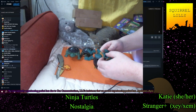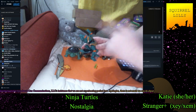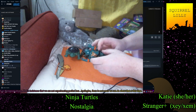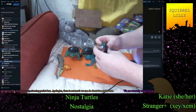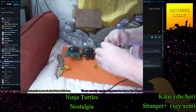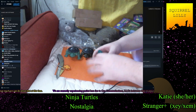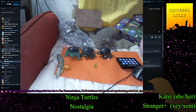But if you're playing with these a lot, this plastic, which is the same as in the originals, will break around these joints. That's something I have experience with. And as an adult, I can help that, but as a kid, that shit broke. And these are not beefed up in quality in a way that would prevent that from happening. I'm guessing that the nunchucks just turn into shorter nunchucks. I think they turn into longer nunchucks to be jump ropes, actually. It says newly formed ninja nunchucks.